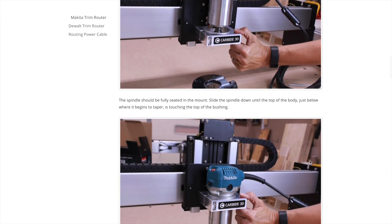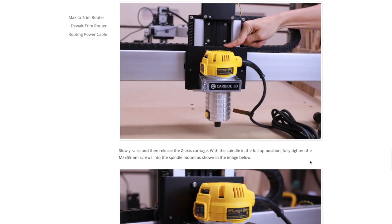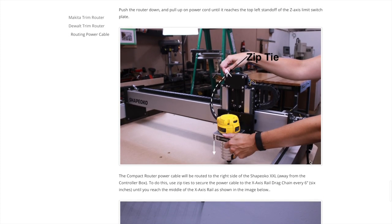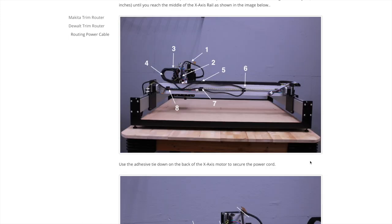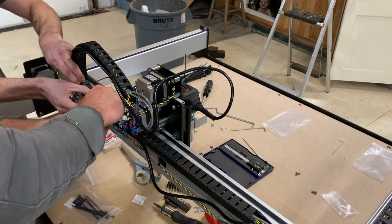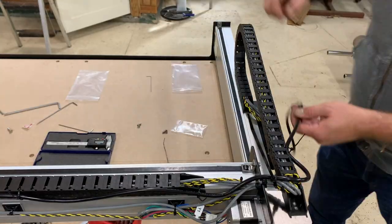Both the Makita and DeWalt trim routers are initially shown being installed with the cable leading out to the right, but as you move on to the next section for cable routing, it becomes clear that this is backwards. We opted not to route the power cable as indicated, which would have left a dangling loop being dragged back and forth by the Y-axis carriage, and instead secured it to the full length of both cable chains with zip ties.